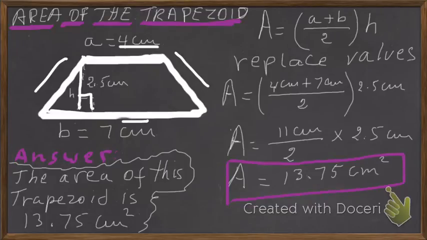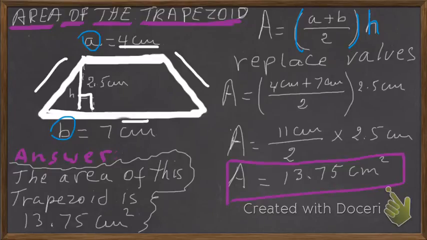Sorry about that. Okay, so the formula for the area of the trapezoid is this. Area equals side A plus side B, divided by 2, all this times the height. So you see, this is your A, and your B, and the height. So you have all the values needed to calculate area.